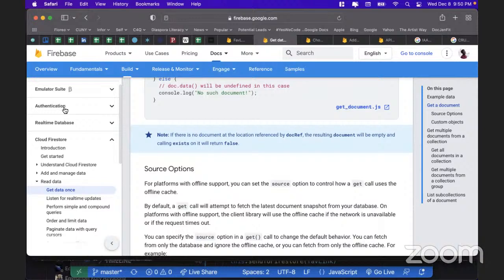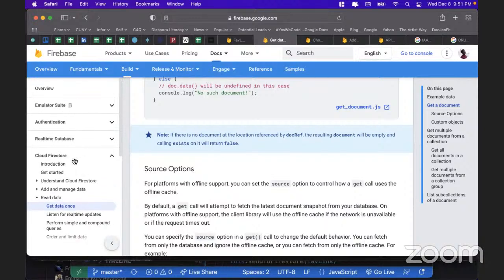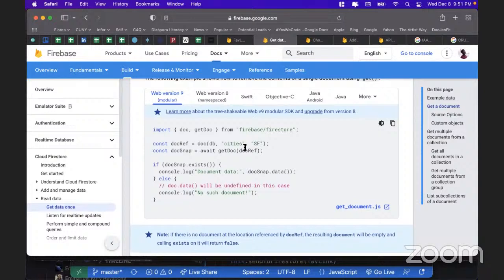Like I said, there's a lot of cool stuff you can do with Firebase outside of databases, like authentication and analytics. So it's a pretty dope tool to know, and pretty simple to use. You can even use Firebase for hosting your applications. So it's a good tool to know as a web developer.